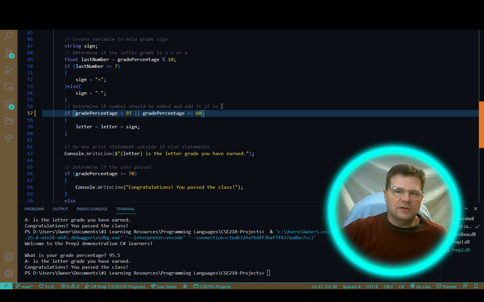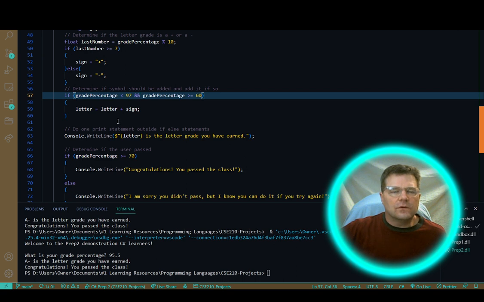So that would include everything basically. It would be anything below 97, so it would end up going below the 60, and here it would be anything above 60, so it would go above 97, so they kind of cancel each other out there. So we can't do an or, we've got to do an and.